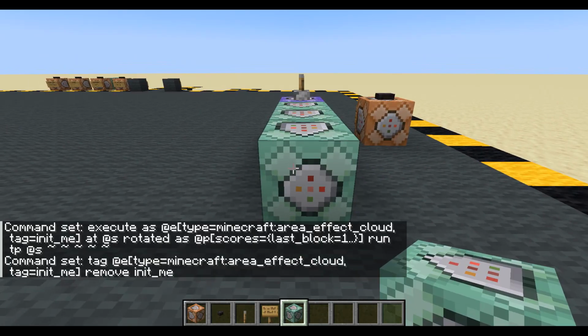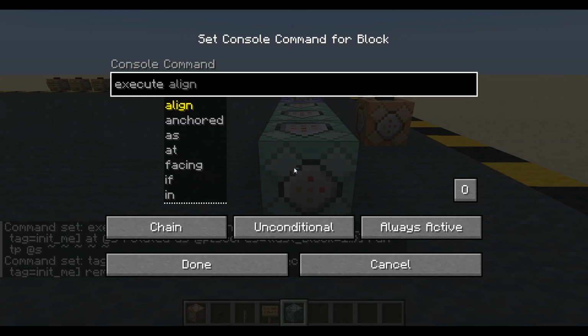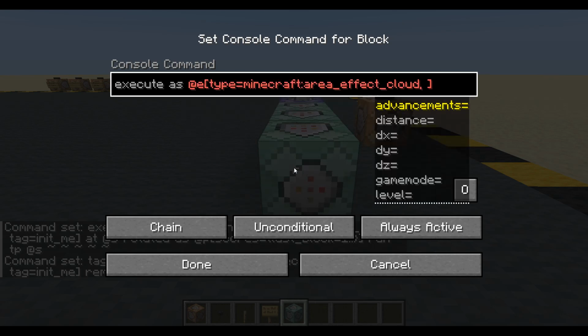And we better move it forwards, so it's going to zoom out of our eyes. When I say zoom, it's not fast. That's why they called it the slow cast. But let's execute as any entity type equals area effect cloud.